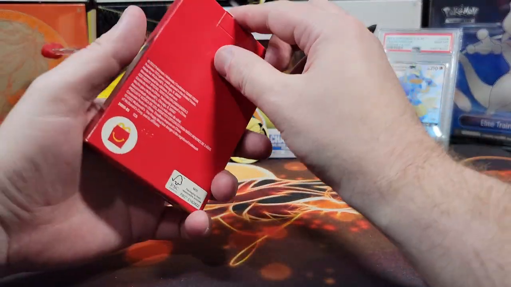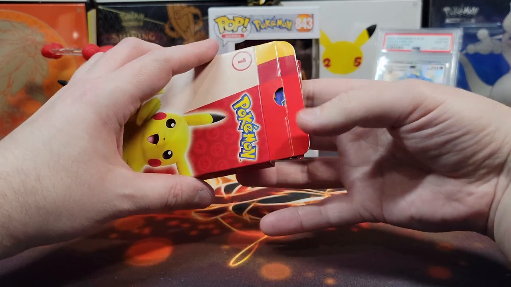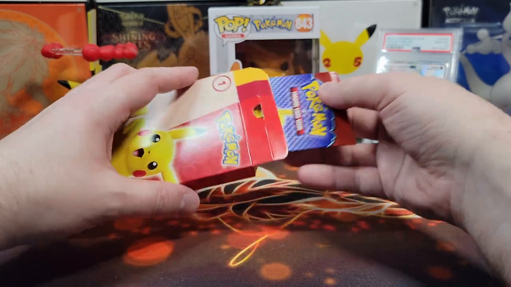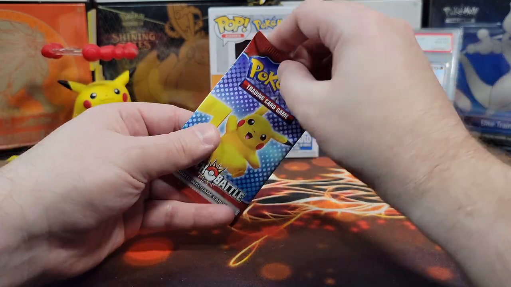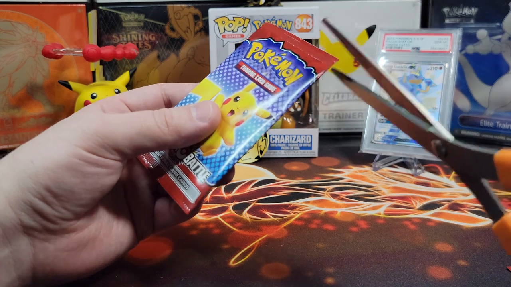All right, time for number four. Pikachu. Pikachu. Pikachu. I don't think the chant does anything. I want Pikachu. Okay. Okay then. Make it happen. There we go. We got a Pikachu.